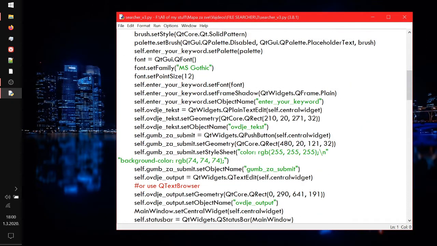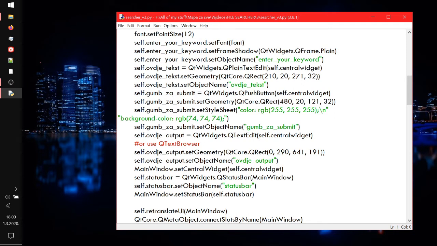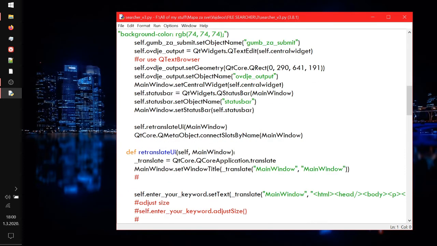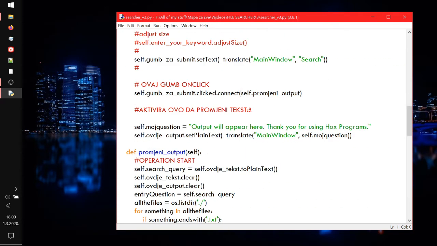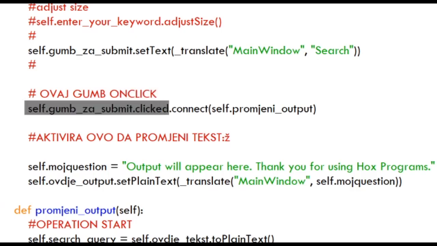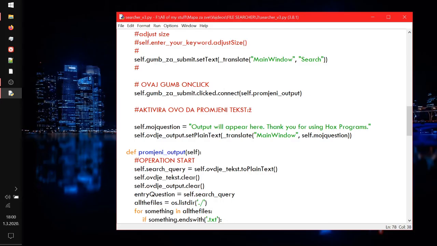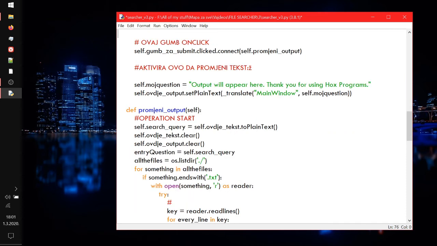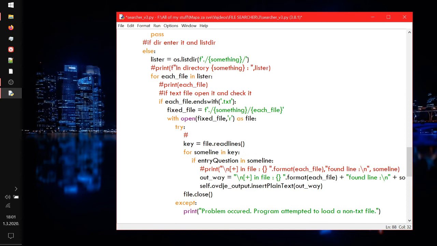All you need to know for now is that I have a text thing, and I have the button, and I have the output box thing. So in my case right here, I'm making this button, when it's clicked, go to this function right here. Now you're probably wondering, why are we not calling the function using the parentheses or something like that? Well, that's not how you call it. You call it with self dot and the name of the function, and it's accepting self. So once the button is clicked, it's going to go there, and the text the user has inputted will go through right here, and it's going to do the same thing as the second program.